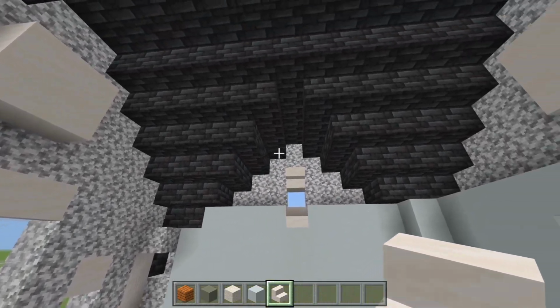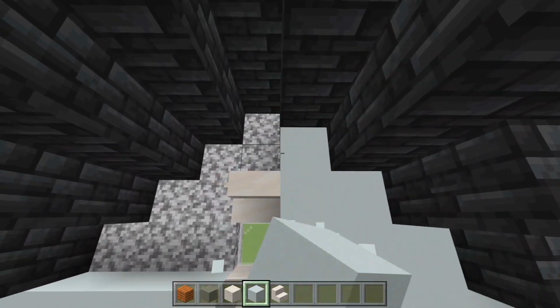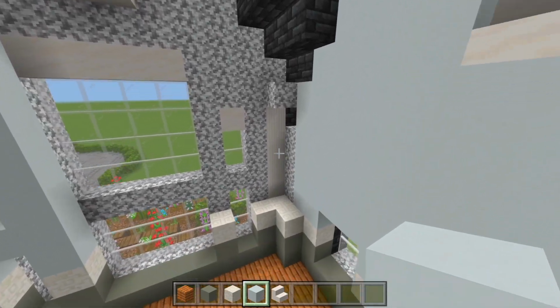We'll go ahead and continue the white concrete along the roof. So pretty much for the rest of this wall here. So it's like that. And now let's continue on and fill the rest of this section in.